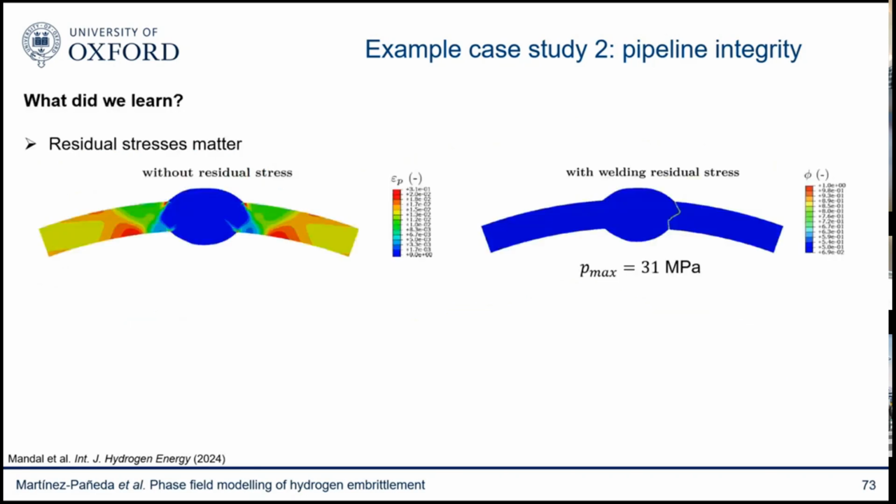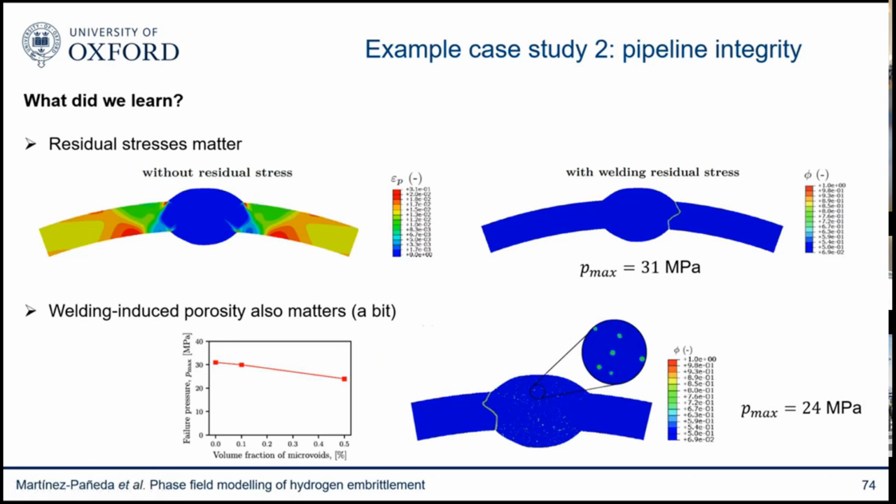And then we use the model to learn things. One thing we wanted to learn was whether residual stresses matter or not. And we saw, I think it was for the X80, that without residual stresses, we get this kind of plastic collapse mechanism where we don't get cracks propagating, but when we reach a sufficiently high pressure, the entire pipe yields. But when we have residual stresses, we see that actually below the plastic collapse mechanism, we have a crack propagating. So residual stresses do matter, and that makes things complicated.